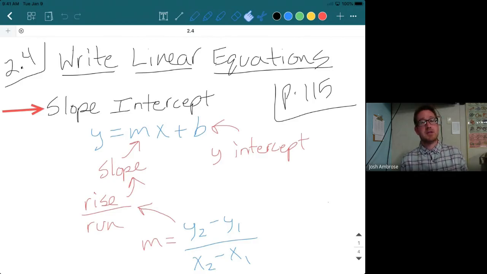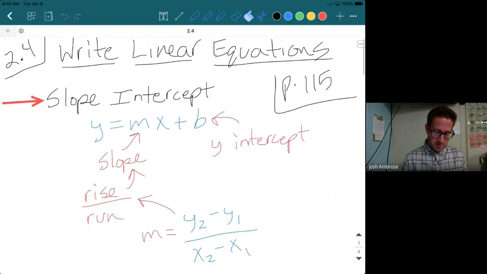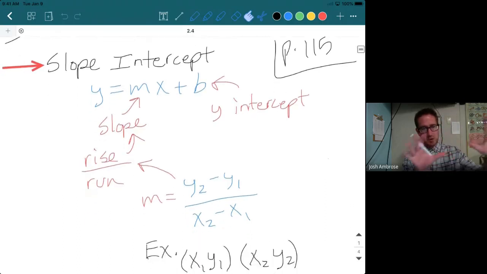Okay, so in this section we are talking about writing linear equations, and that is going to go right back to the good old slope intercept format. Textbooks open. Let's jump into this. The first note that we have here, you are going to see it progress down the page because it all flows together.